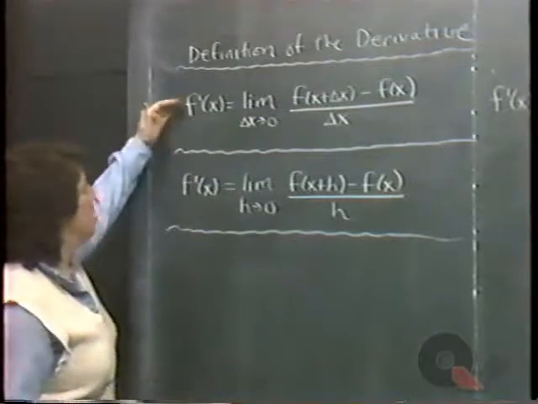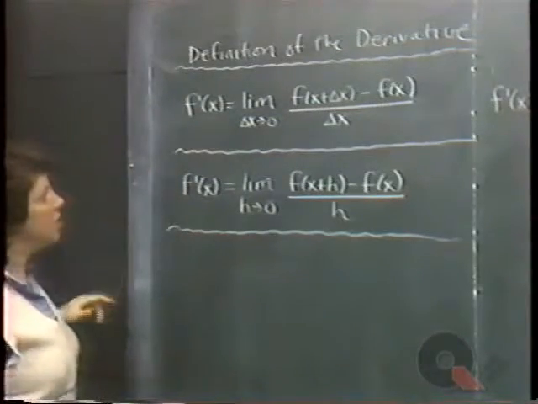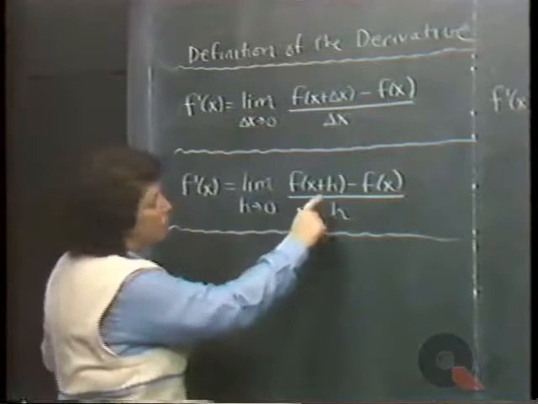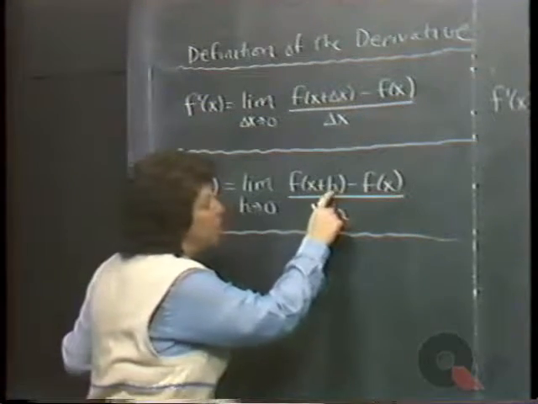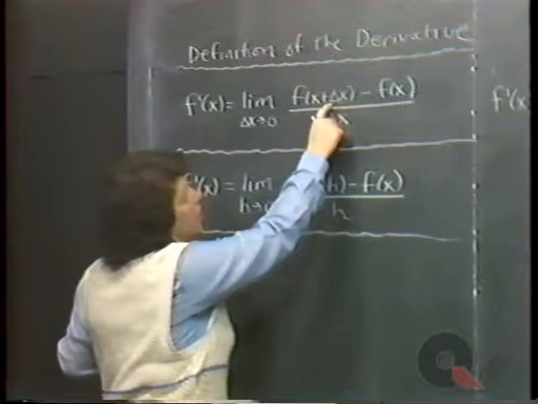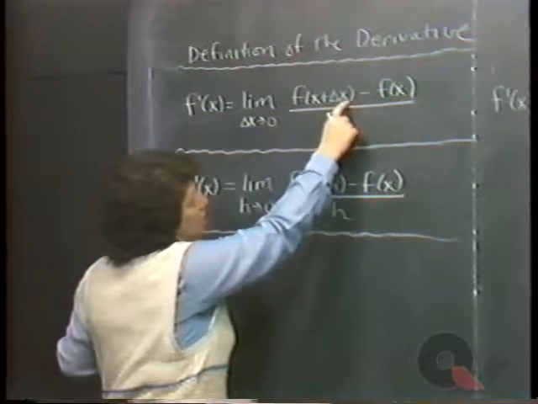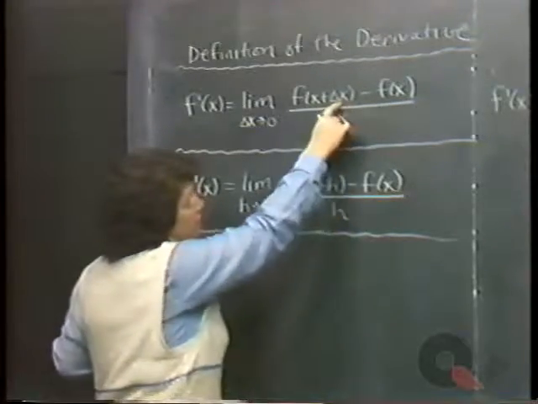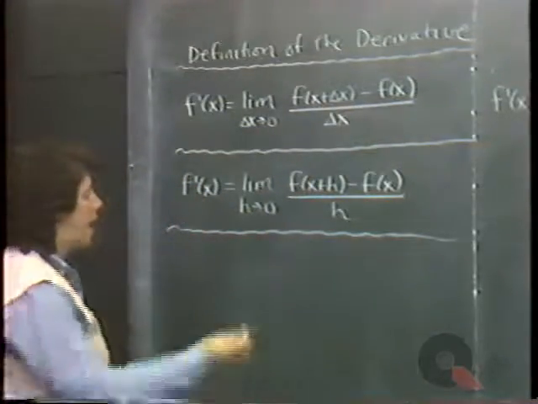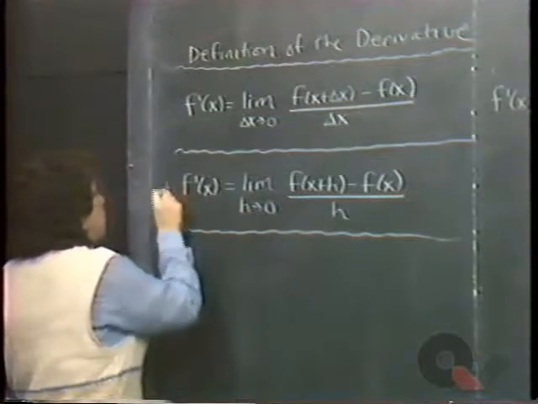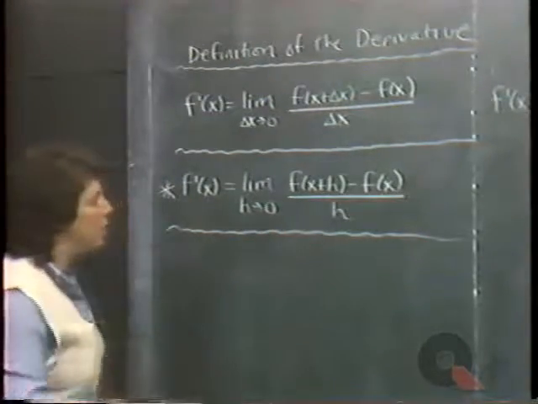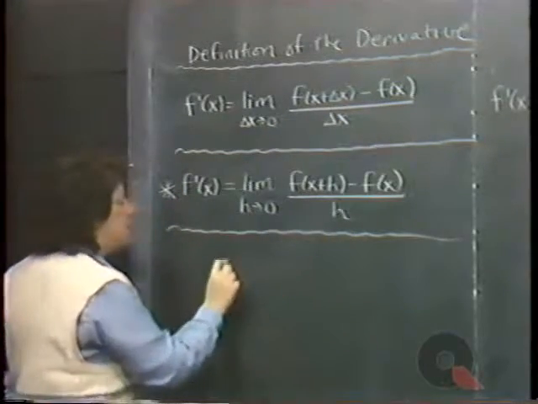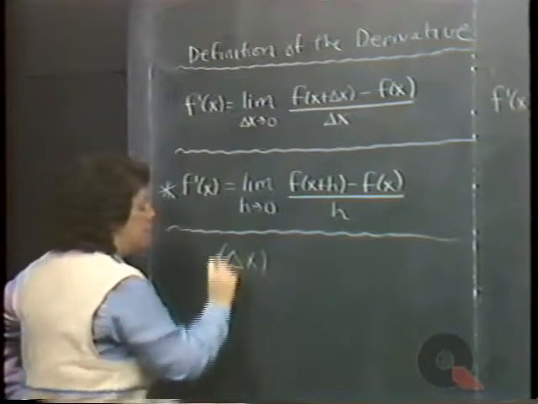Now, these are really basically the same. The only difference is that the people who use this definition are using one single letter h to represent the same variable that they're using two symbols, delta and the x, to represent over here. Now, h and delta x basically mean the same thing. And I would prefer to use this second formula. I think it's easier. Because when you have to calculate things involving delta x, for example, let's say you want delta x times x.